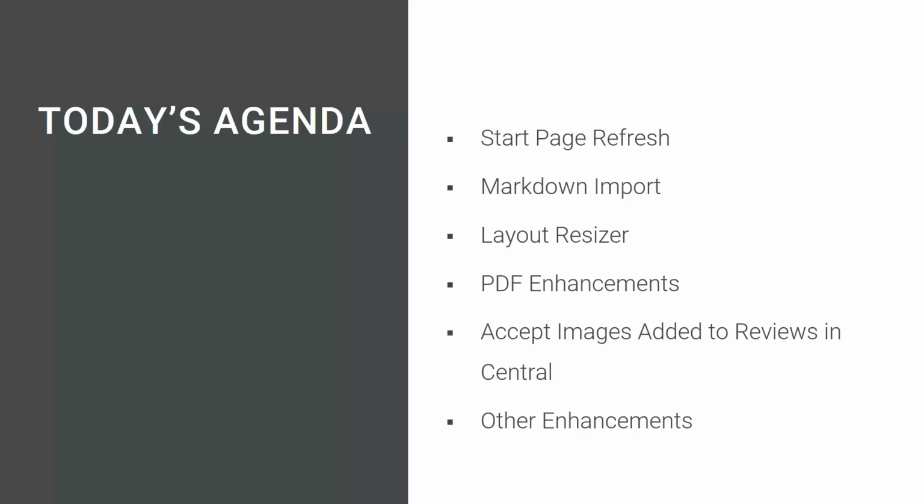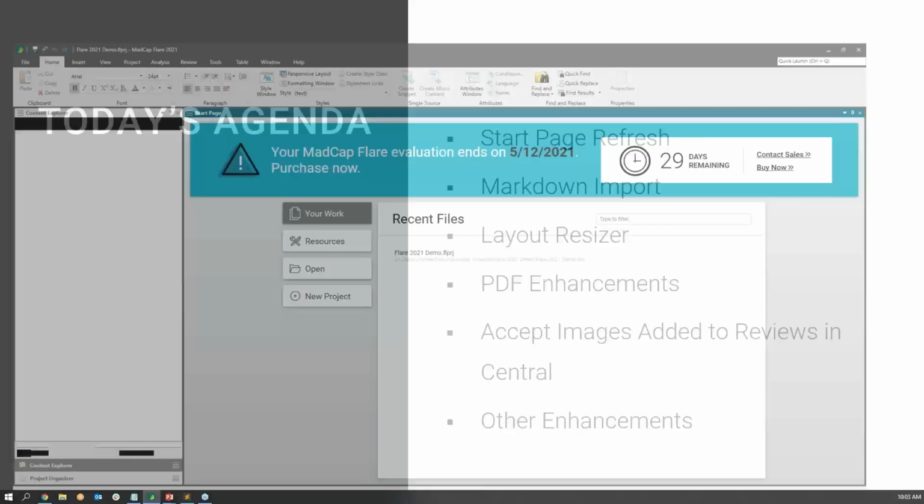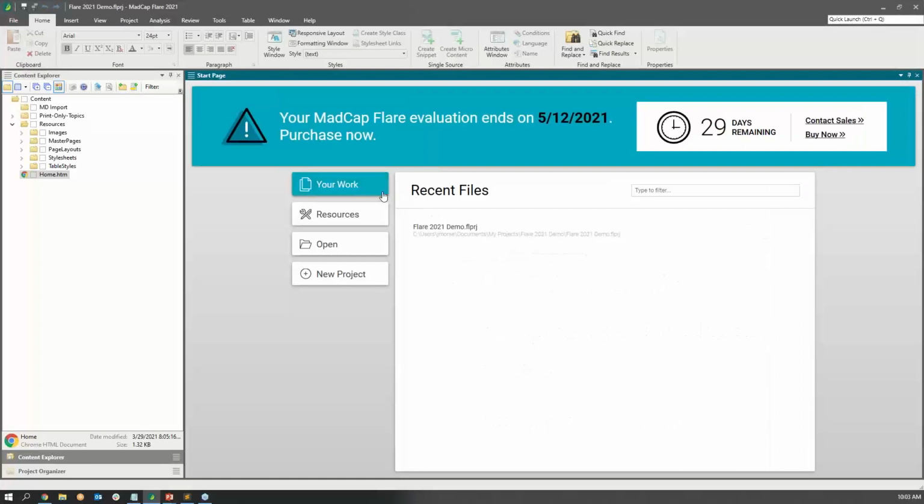And with that, I'm going to go ahead and put PowerPoint away. The first thing I want to take a look at is the Markdown import feature. So I'm going to pull up Flare here. Let's make sure my screen adjusts and you can see it. Looks like GoToWebinar is caught up, so hopefully you can all see Flare on my screen. Feel free to give us a little high sign at any point in time if you can't. But I think the technology is working here, so that's good.